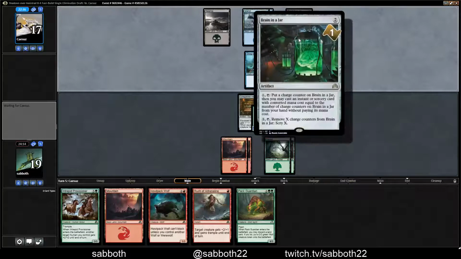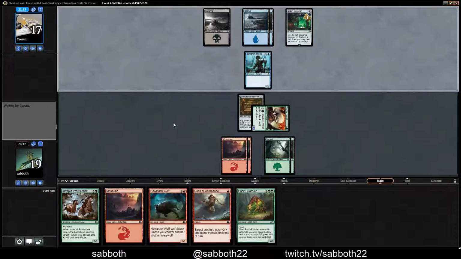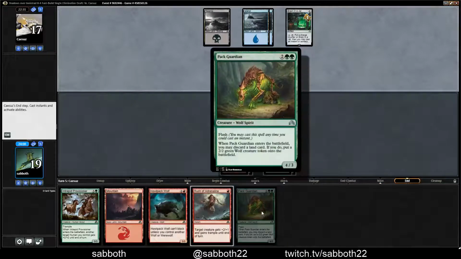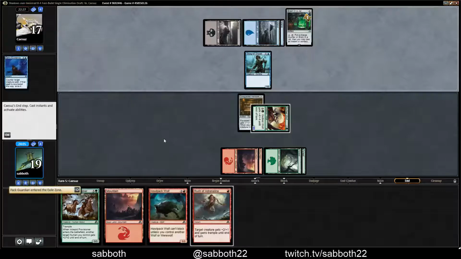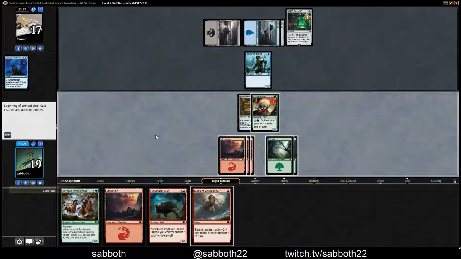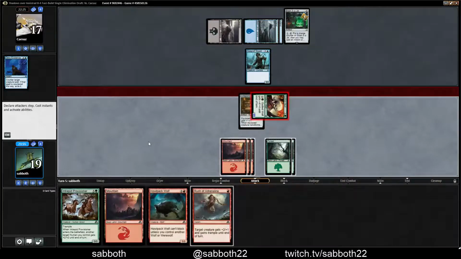Looks like they're interested in ticking up the counters here. I hope we don't get countered here. Should we play Pack Guardian? When Pack Guardian enters the battlefield, it's not too much of a danger. I'm gonna go for it. Yeah, it's getting countered. That's fine. I knew that was a possibility. I just didn't think it was that likely. It was more likely they attacked into it.